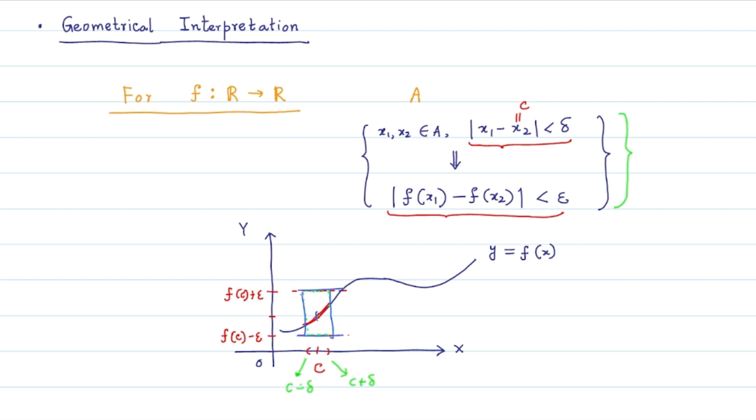Now we consider this rectangle, having its center at the point (c, f(c)), moving from this point to any other point, say over here, and check whether the graph of the function between c minus delta and c plus delta never crosses the top and bottom side of the rectangle. If we realize that this graph never crosses the top and bottom of this rectangle, having a fixed base length slightly smaller than 2 delta and a fixed height slightly smaller than 2 epsilon, then the function f must be uniformly continuous inside the set capital A.